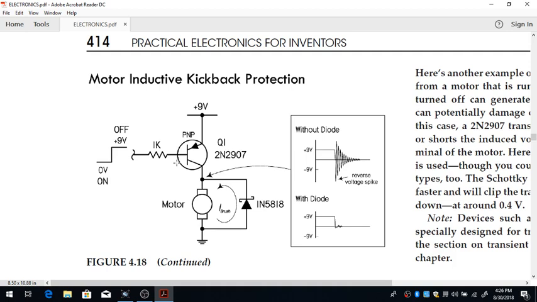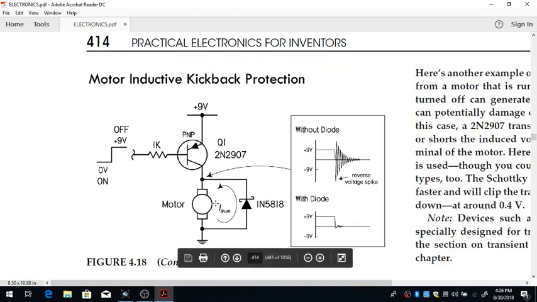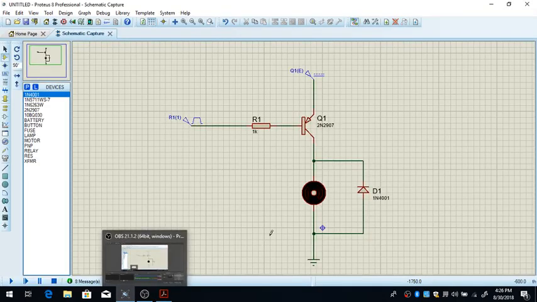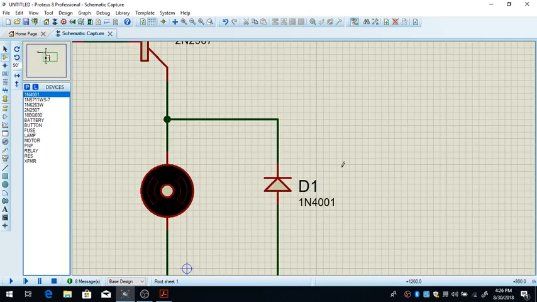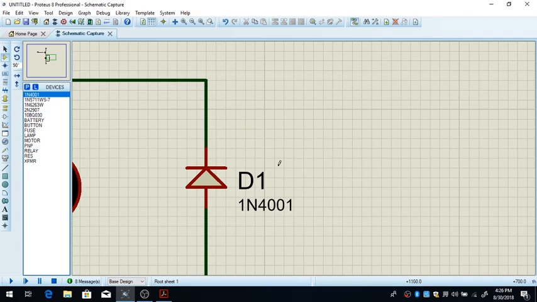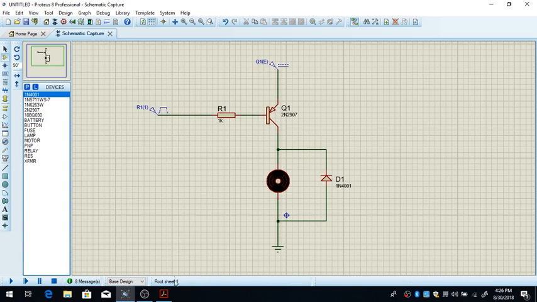But I'm not gonna tell you how it is made or how it works. I'm just gonna tell you why we put a diode. For example, this is a 1N5818 Schottky diode. I couldn't find that in the library, so I took a normal silicon diode, 1N4001.